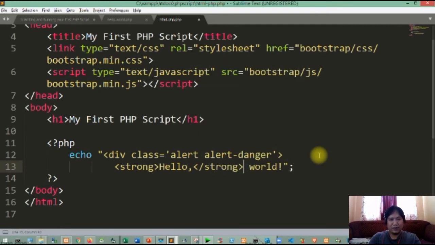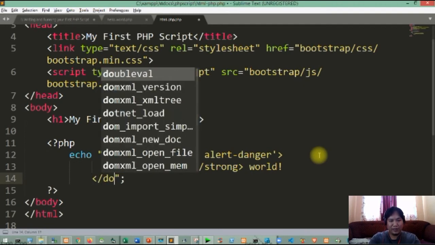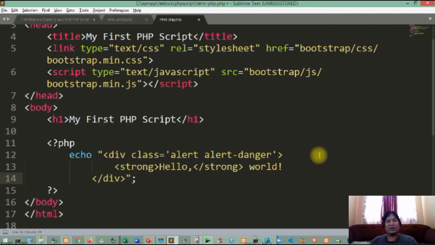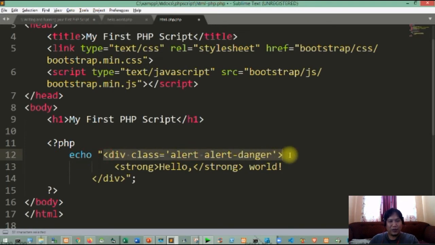Ayan. Then I'm going to enter ulit, press enter key, then I'm going to end our div here, then say for example, ganyan. Okay, so ibig sabihin echo can be used also to print, of course, this one, or to execute this bootstrap classes. Basta ang mangyari ay single quote na lang po yung mga nandun sa loob ng value kapag gumamit na tayo ng double quote.